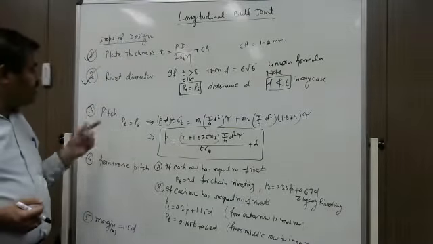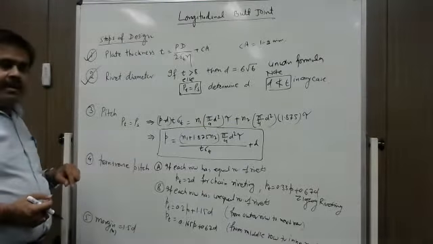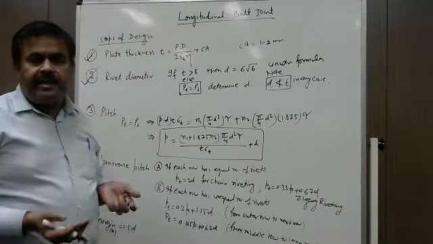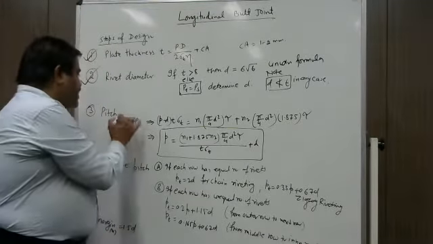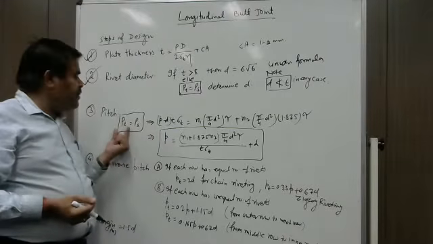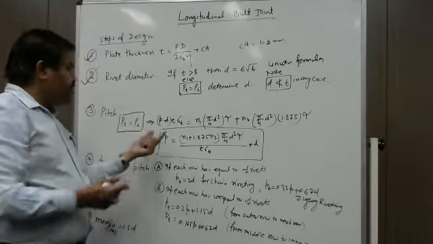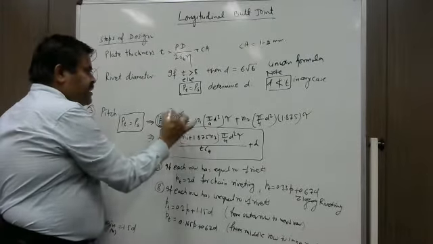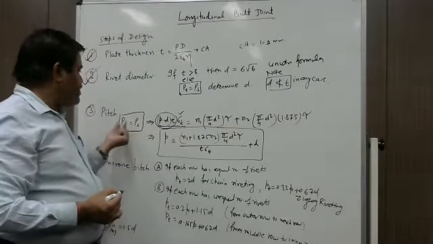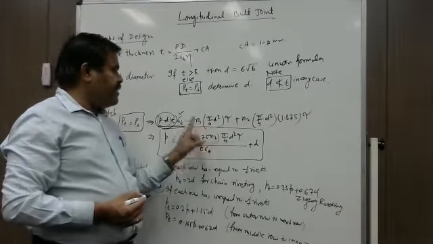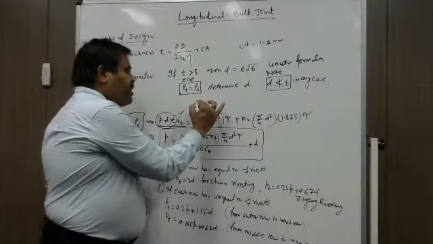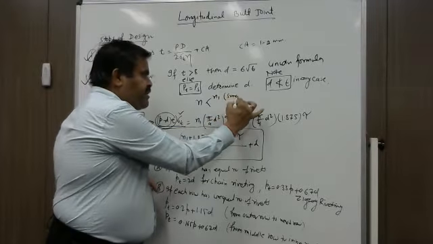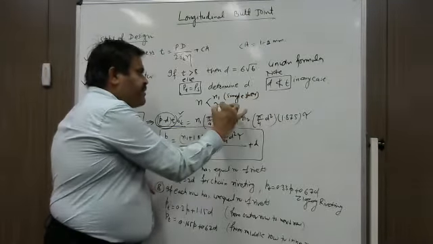Now the third step is to calculate the pitch of the rivets. Pitch is the distance between the center of one rivet to the center of the adjacent rivet in the same row. For this we are equating the tensile strength of the plate and the shearing resistance of the rivets. This is the tensile strength of the plate, this is the area, and this is the tensile stress. Area into stress makes the force Pt, and here N1 and N2 are such that the total number of rivets is N. Out of N, N1 are the rivets which are in single shear and N2 are the rivets which are in double shear.